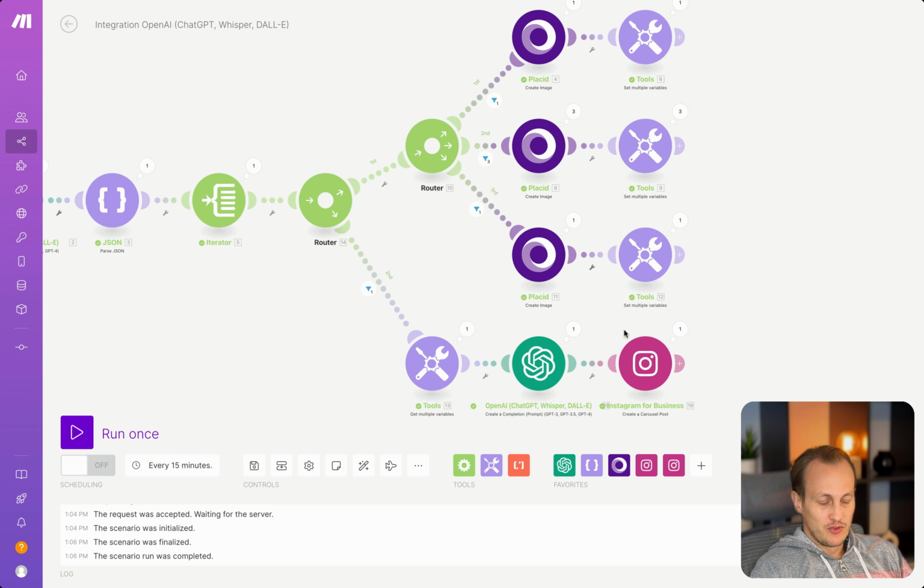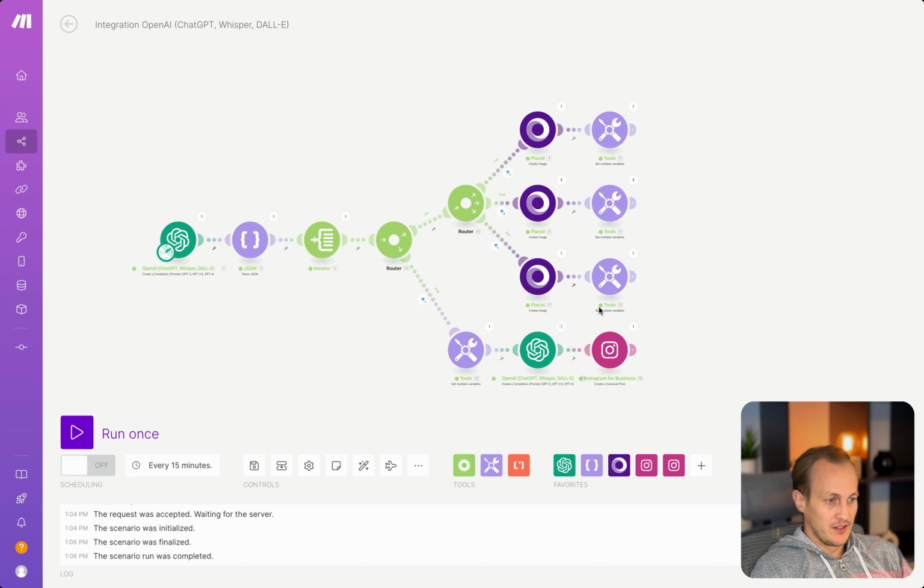I'm not saying it's better to do it, but it might be in some cases if you want to have more control. Sometimes more control might not be good. Maybe you just want to run it and see, okay, what is the result, and then tweak it. But those are some of the things that you could improve here.